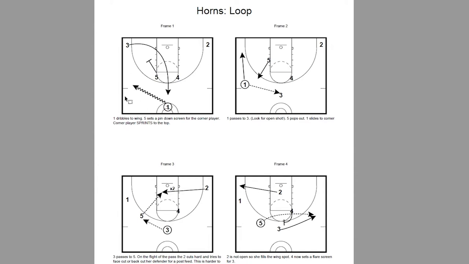Here's what's going to happen: your point guard is going to dribble over, there's going to be a little pin screen for the player that's looping up — that's why we call it loop, or why Cheryl Reeve calls it loop. That's who I took this from, the WNBA coach. We're going to throw the ball to the loop-up player, which could be a shot or a drive, but usually we kick it to this post player that steps out. Then this guard tries to face cut and get a layup. If that's not there, we follow with a flare screen, and if that's not a shot or drive, she chases into a ball screen and we're right into our offense.